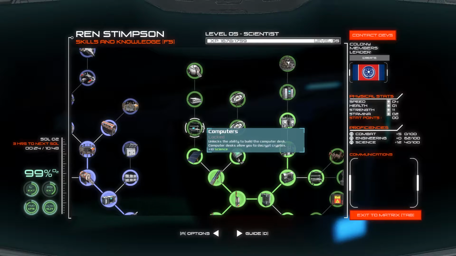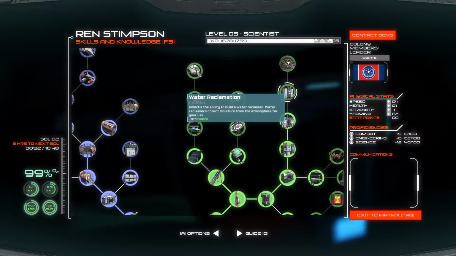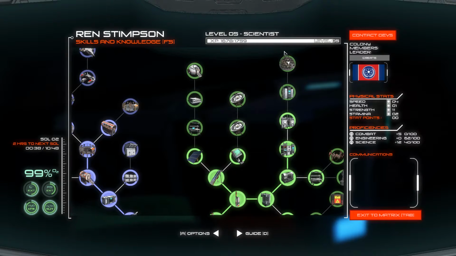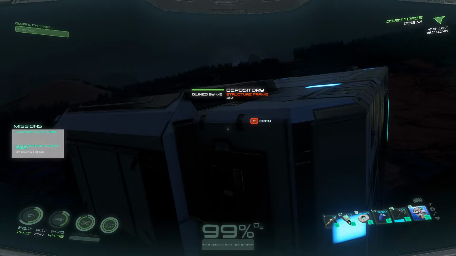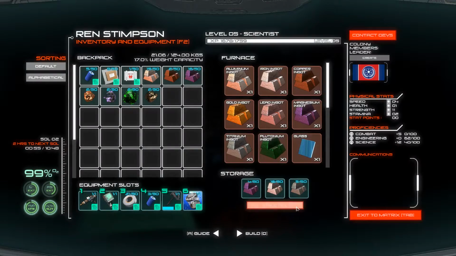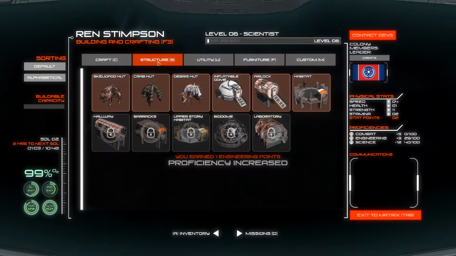So 18 science to get to there. I've got 12. I need 6 more. 14 science to get to there. 22, 18. So that's 40 science. I need to finish those 2 plus. So that's 54 science I need there. Let's just start building our habitat first. Let's see what we need.